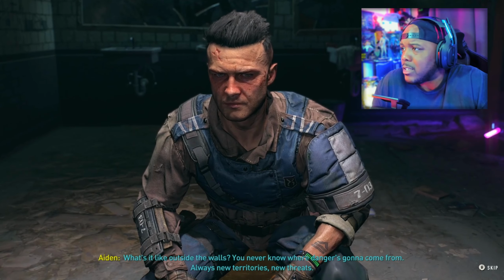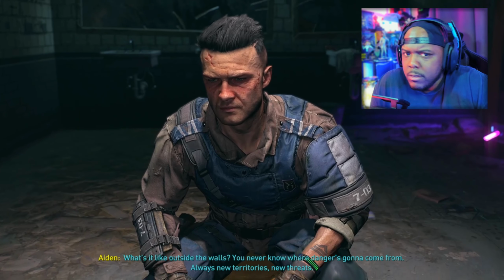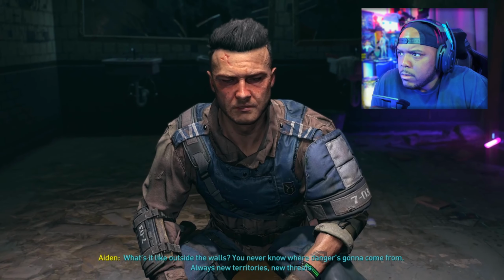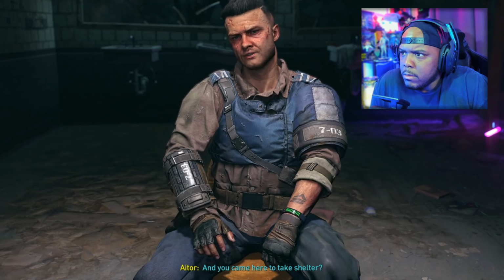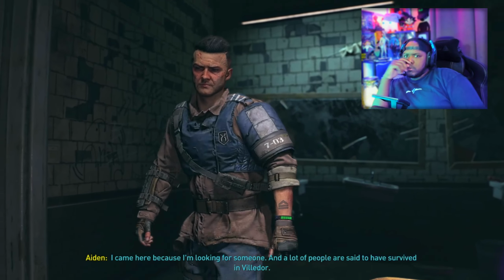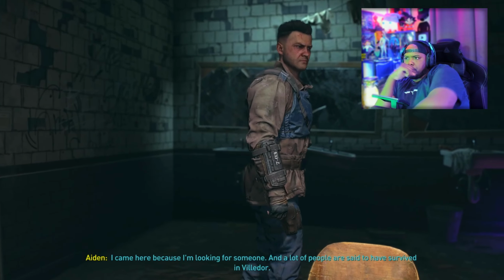I don't know what you just said. You never know where danger's gonna come from. Always new territories, new threats. And you came here to take shelter. I came here because I'm looking for someone. And a lot of people are said to have survived in Villedor.